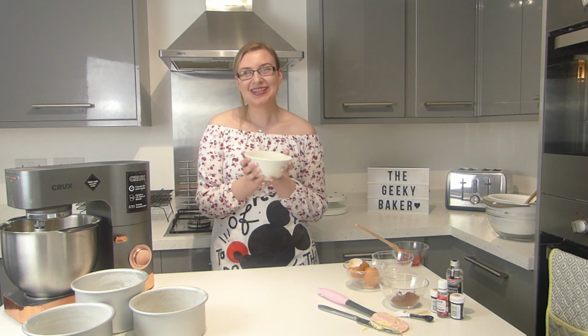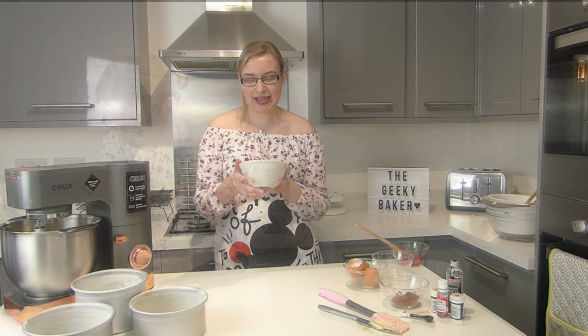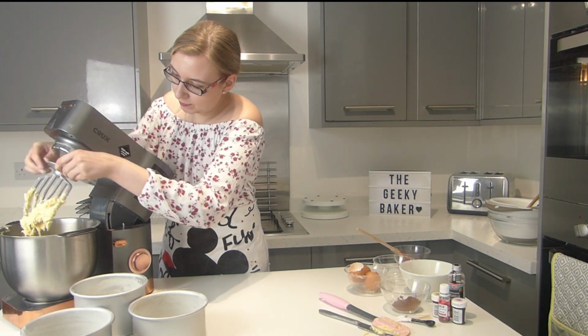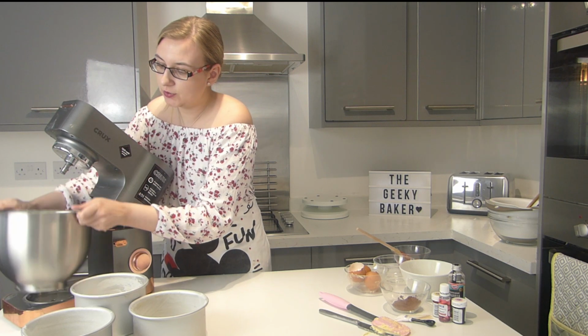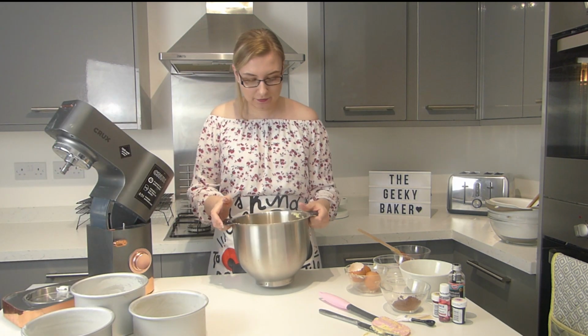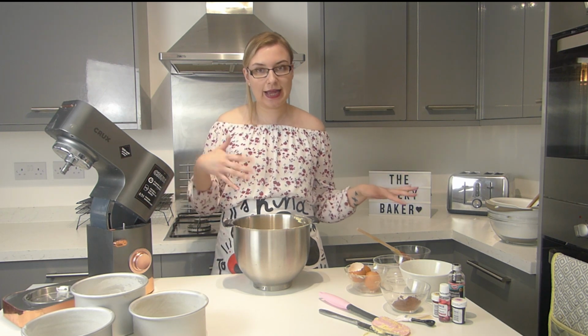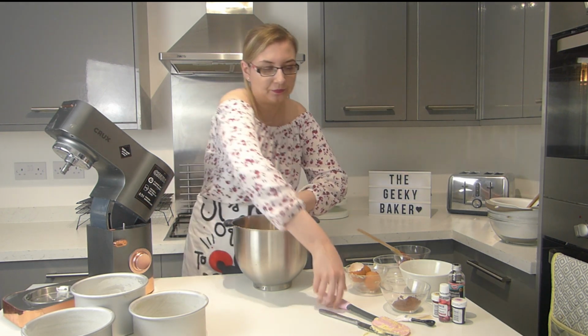So we're going to mix this really gently and slowly, or you can mix it by hand. Flour is mixed in now, so I'm going to make sure I've got all of the flour off the edges and everything off the paddle, and then I'm going to split the mixture between 3 bowls so we can add in the rest of our ingredients separately.